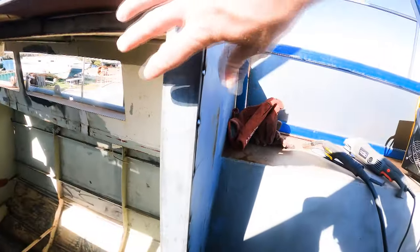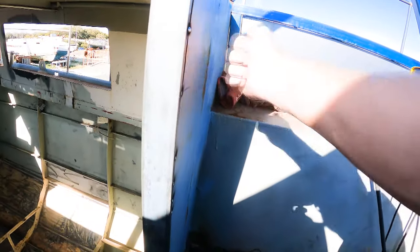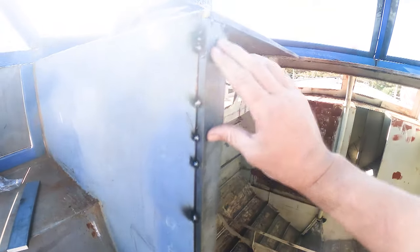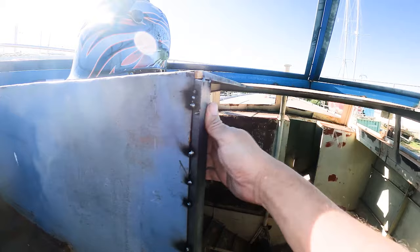So I just quickly tacked that all in. I just ran a whole bunch of tacks down the side here. I had to put a G-clamp on there to just straighten that panel out because that was slightly bowed. So that's all nice and straight. Just got some nice thick panels where we can actually mount our hinges on for our two doors that are gonna open and close. So that's nice and strong.